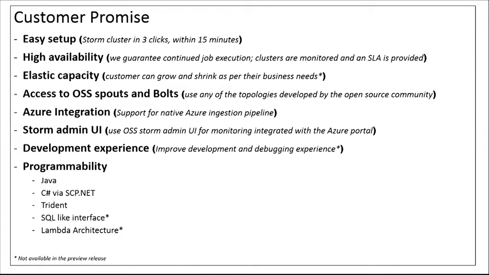Exactly. The fourth one is access to open source spouts and bolts, and as I said, this is the goodness of running something which is open source, which companies have taken a bet on, so there is a lot of material out there. Like I myself, as I started on this project and started to write a topology, got stuck in the first 5 minutes. You open a search engine and search for the thing. There is a lot of data available, whether it is Stack Overflow or different forums.